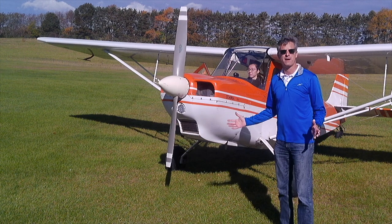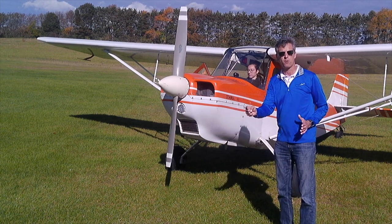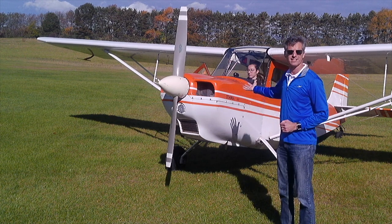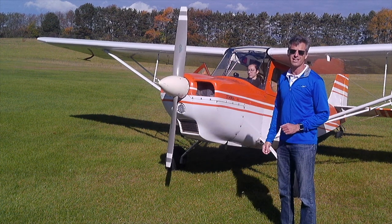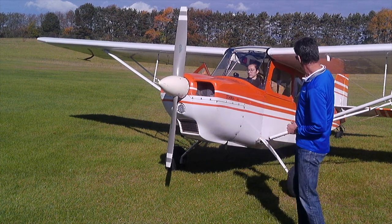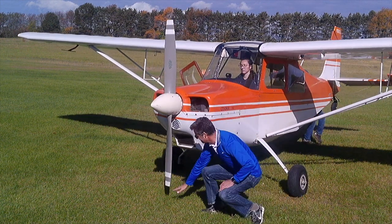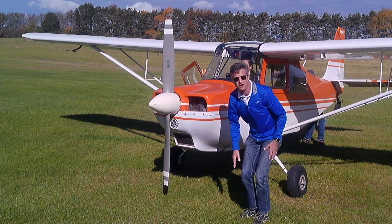One of the concerns some pilots have with learning how to wheel land is they're worried that if they push that stick forward on landing, they're going to get a prop strike. I've got two fellow Citabria pilots here, Austin and Amanda, and we're going to do a demonstration here of where that propeller is during a wheel landing. So go ahead, Austin, lift that tail up. And as you can see, we still have plenty of room here between the propeller and the runway.